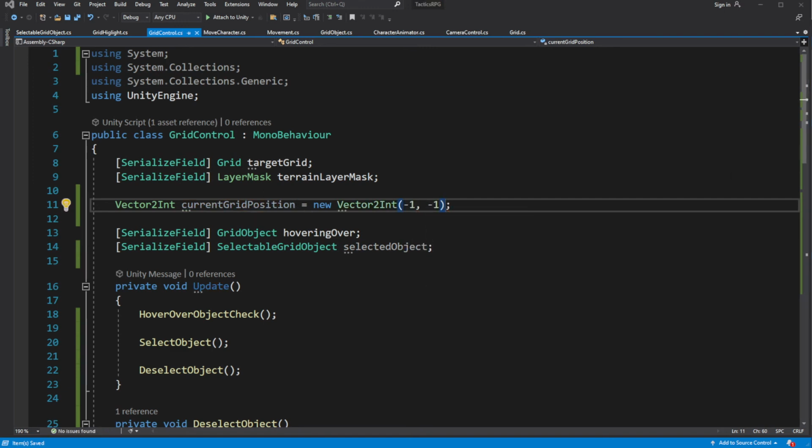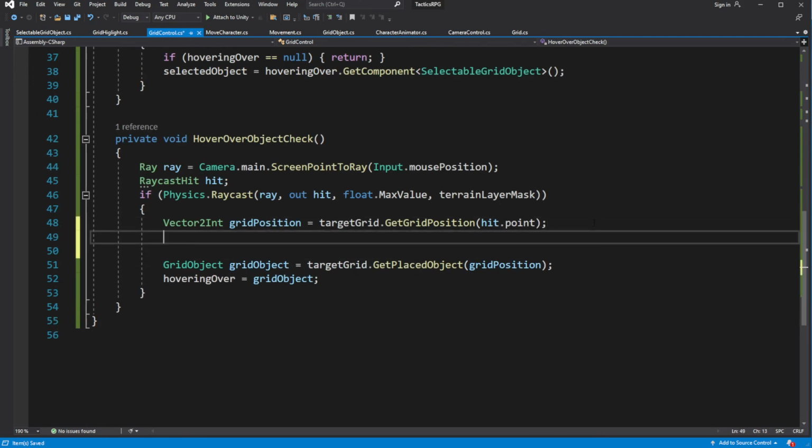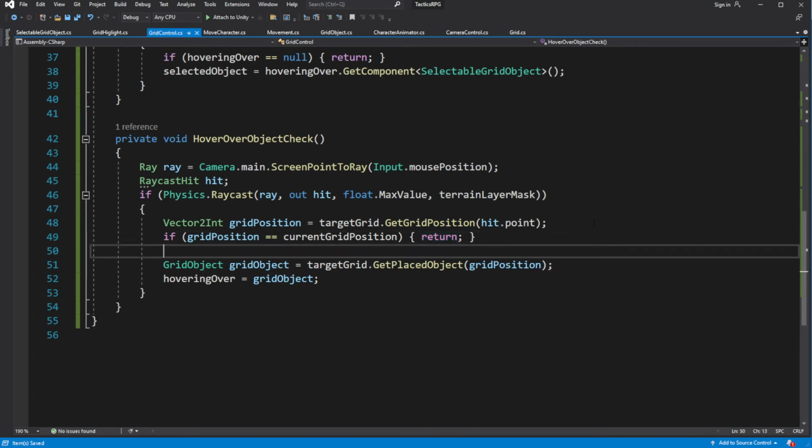Then inside the hover over object check, if the grid position equals the current grid position, it will mean that we are still hovering over the same grid position. So we don't need to execute everything else in this method, and we should exit.